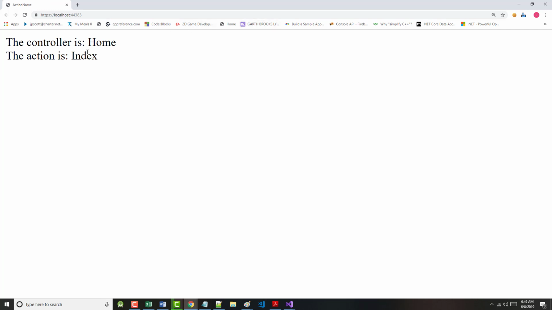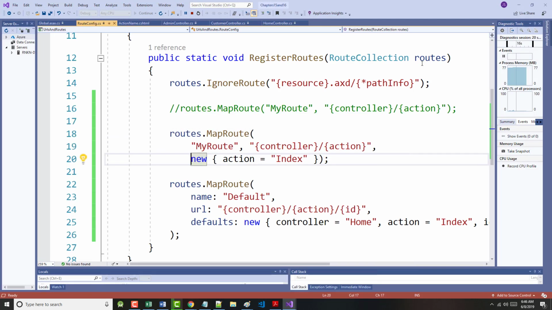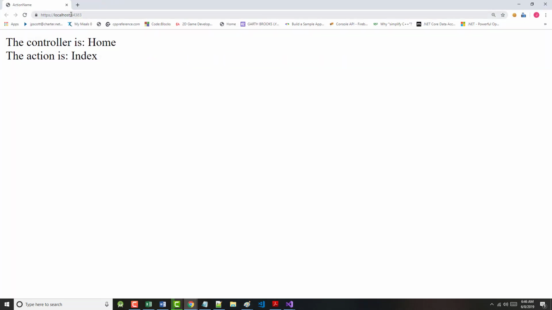But it's grabbing the default stuff, so to speak. It's grabbing action, and it's smart enough to know that it's index. If you say you don't understand smart enough, notice if I come in here and change this to just admin, it finds the admin index because that's the default.